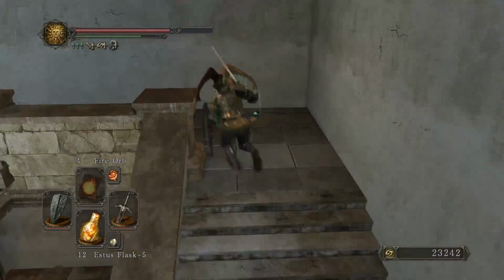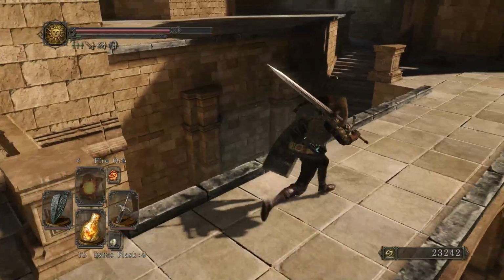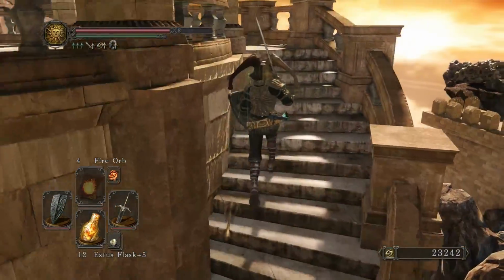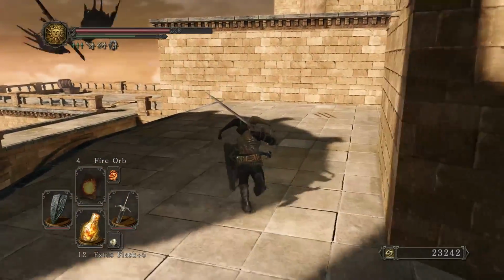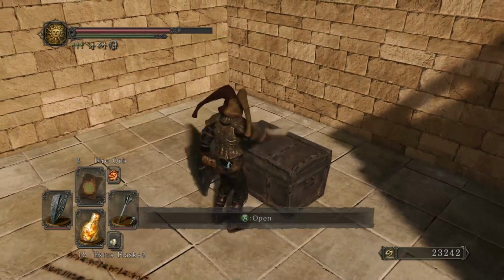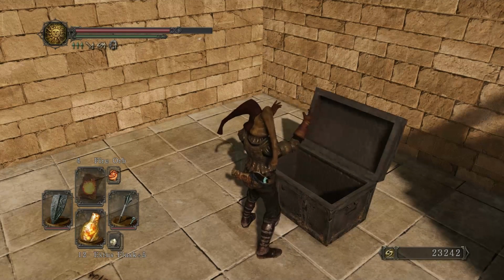We're gonna run up here, back across to where we were. Come on. Almost there. Run across, jump here. That will lead us to this treasure chest right here. Now there is a mimic treasure chest in this area, so you just want to be careful. It's a little bit further on. Let's pick this up.